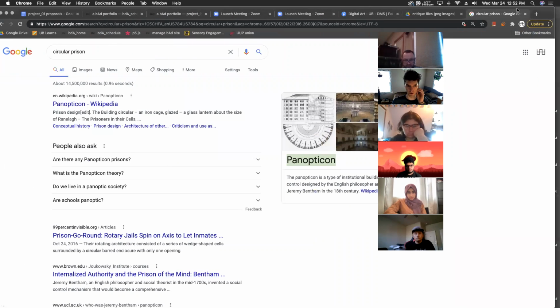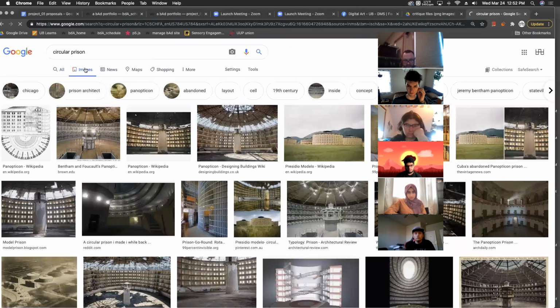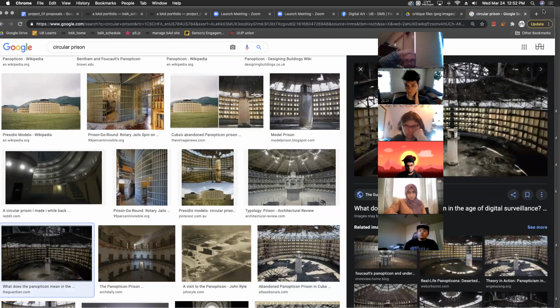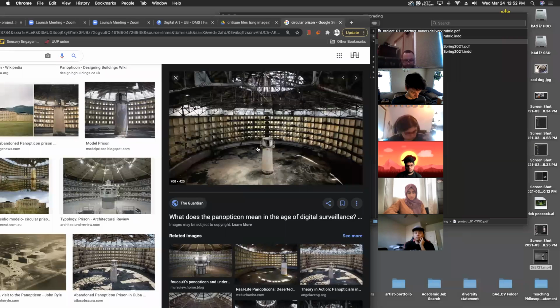So it's this notion of a circular design, a prison structure, where there's somebody viewing you at all times in your cell, but you don't know if they're actually viewing you or not, right? Because you can't actually see them. So it's just this invisible eye that's always there.